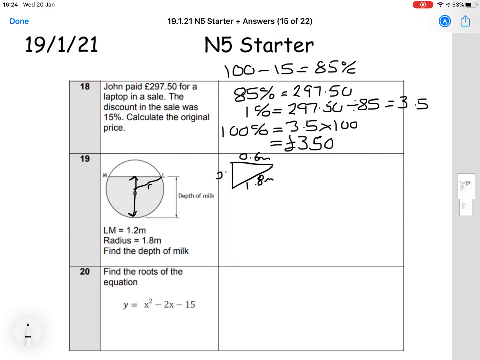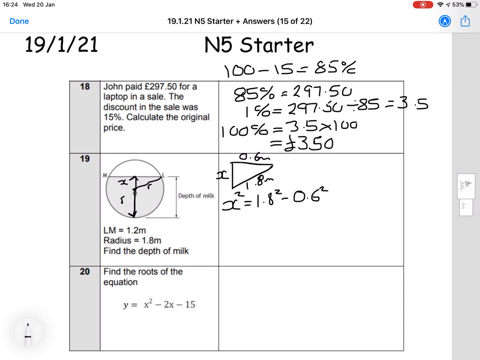So we could find the length of this unknown side X. And then what we would do is, if this part here is X, this other part here is another radius from the centre to the bottom. So we would add those two together for the total depth. So to find the length of X, we have X squared equals 1.8 squared minus 0.6 squared. That side X is the short side in this triangle. So we're going to do the long side and then subtract the shorter side, both squared.